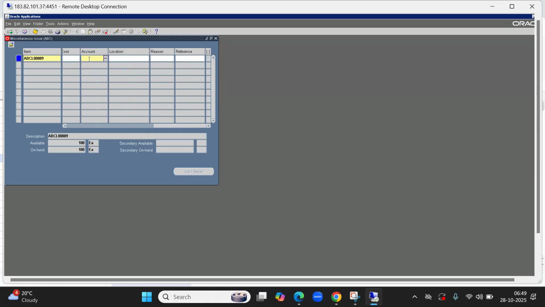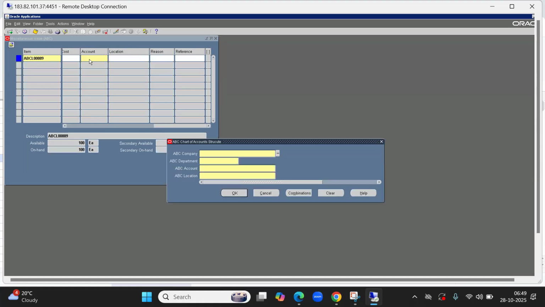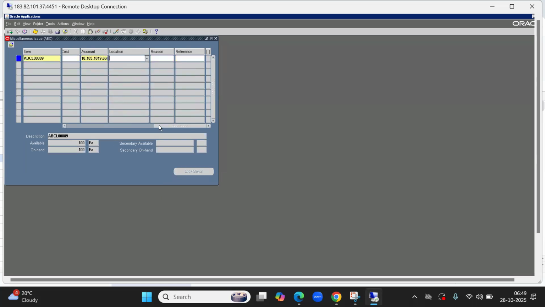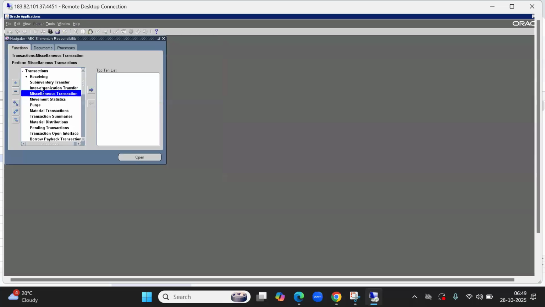For the issue, whenever you're selling out, you don't need to give it. Save it now. The system will now show it is sold out.